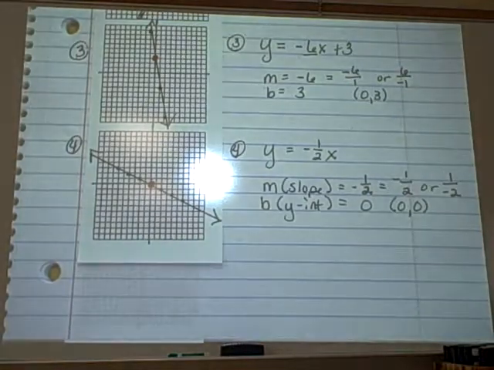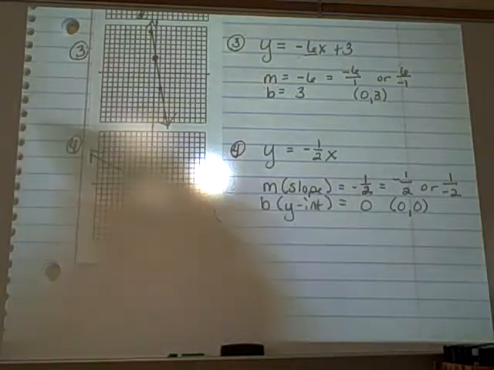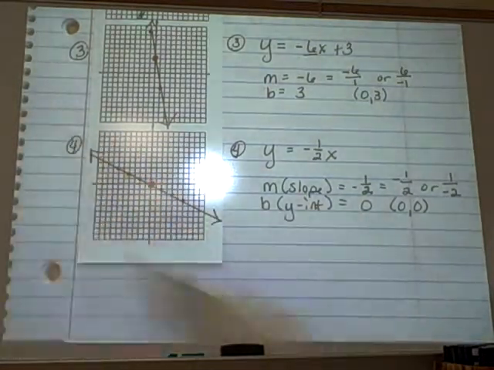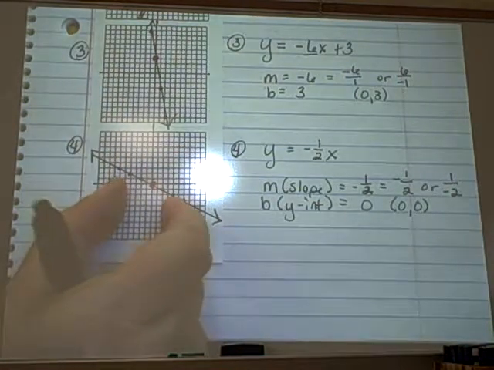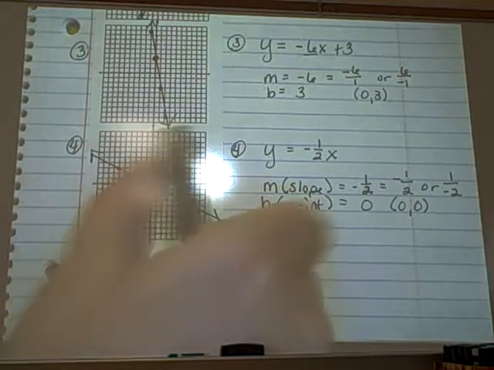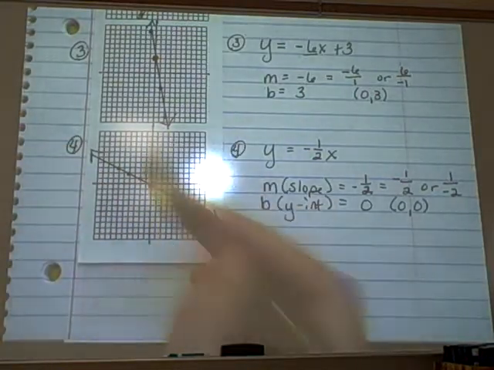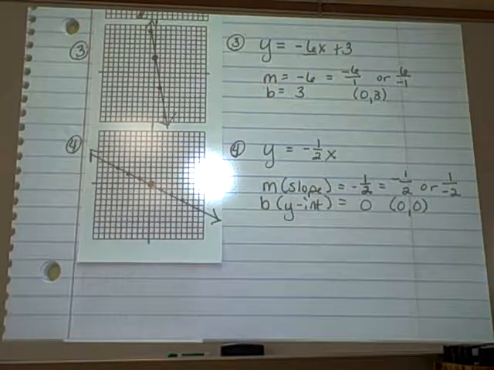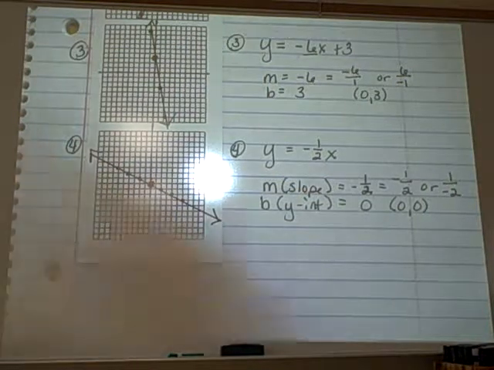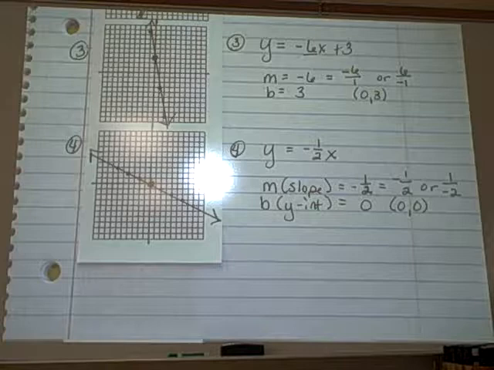When you connect those lines, make sure the line covers the whole distance all the way across the graph. Don't just draw a little bitty stubby line because you only did 3 little dots. Make sure you draw your line all the way across, because what if I ask you later what point goes with x at 10 or something? You need to have it drawn all the way across so that you know.